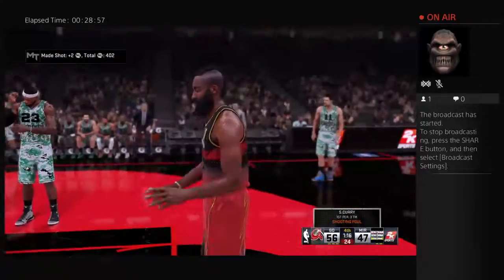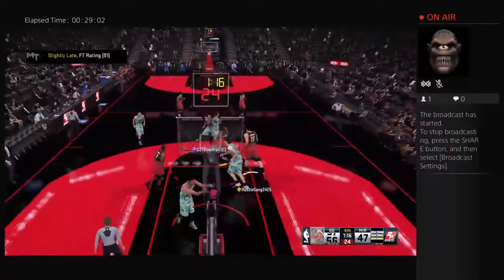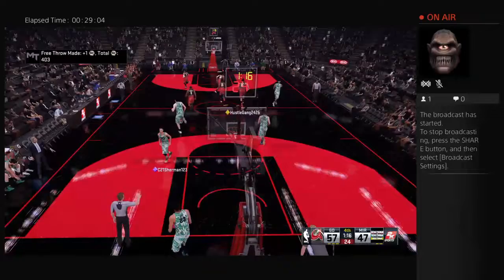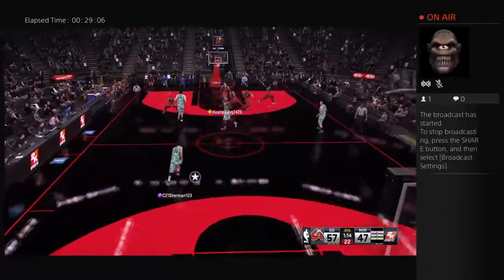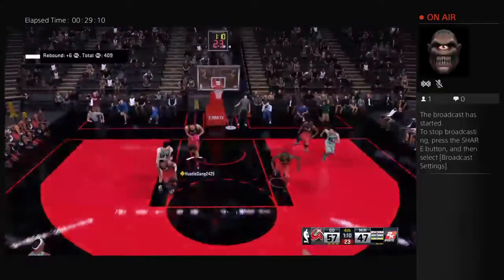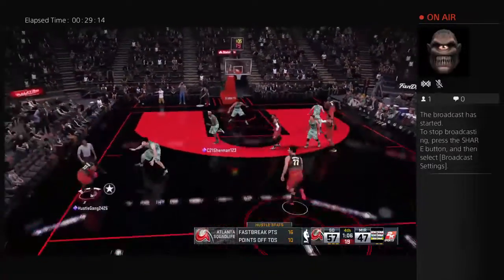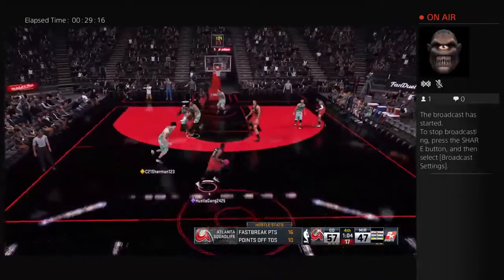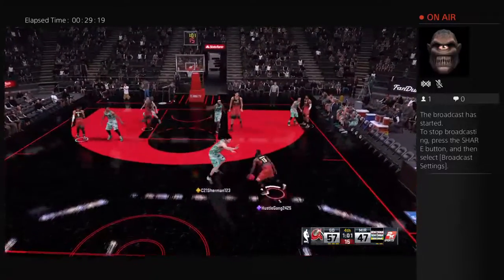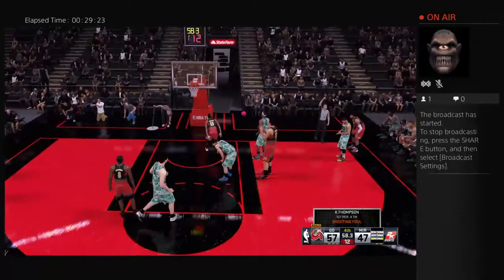Exactly, Greg. I mean, defense like that really increases the degree of difficulty on that shot by a large amount. And taking a quick look here, guys, at the hustle stats for Atlanta. I thought we might see the defense adjust at halftime to slow the break, but that has not been the case. Something else they've done is force a lot of mistakes defensively. They've been turning those turnovers into points. Here's Harden.